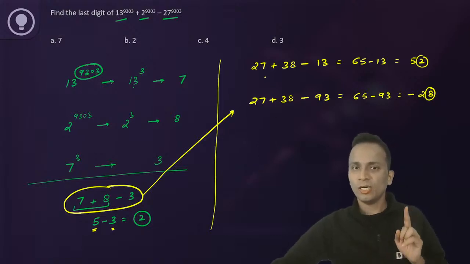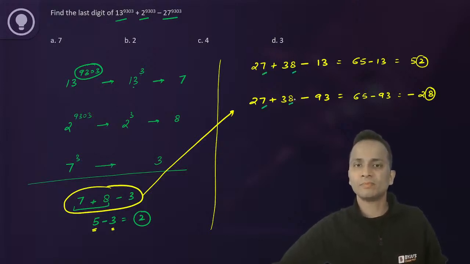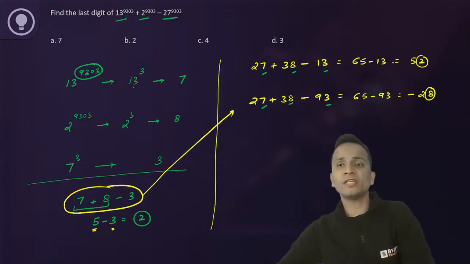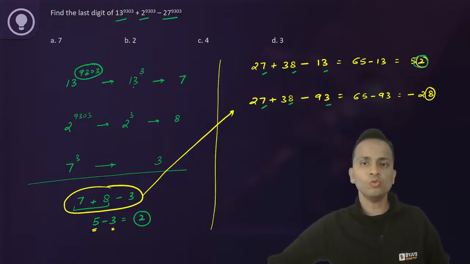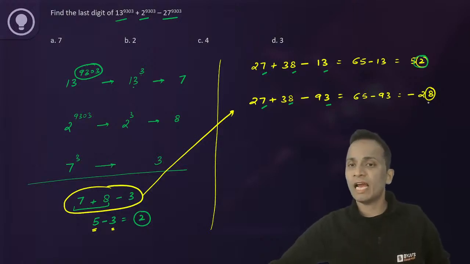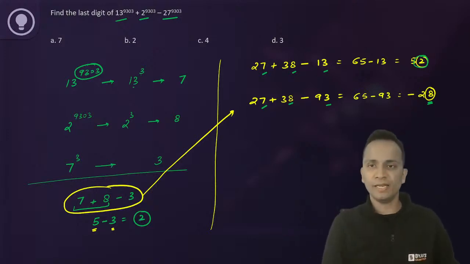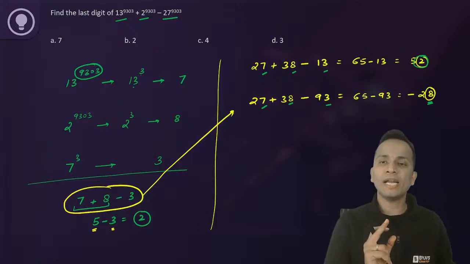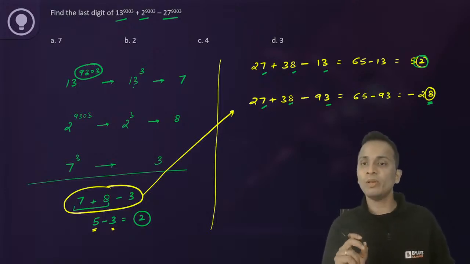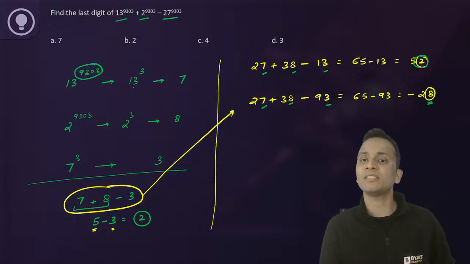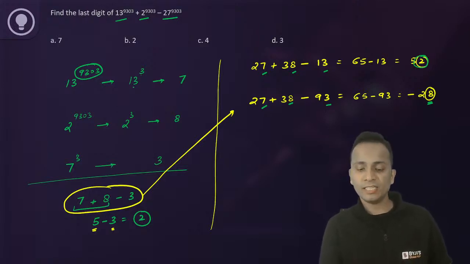Understood? So earlier, if you look closely, these unit digits are the same. In the first case, the final result was positive, so the unit digit was 2. In the second case, the final result was negative, and hence the unit digit became 8. Mrudula, it will be minus 28, 65 minus 93. 65 minus 93 is minus 28. Mrudula, you have written it correctly. So it was not minus 32, but minus 28, right?